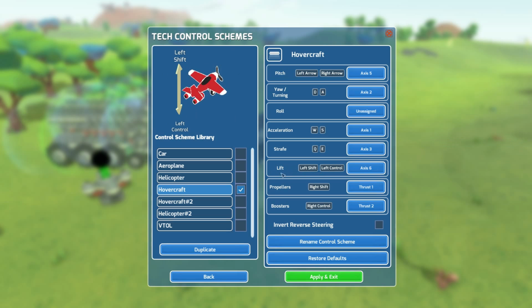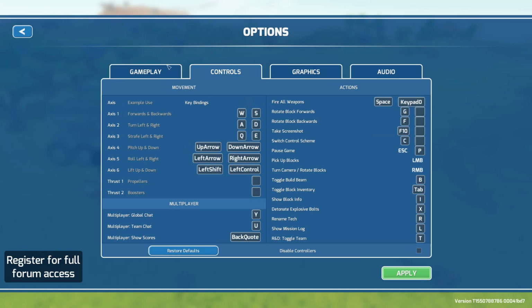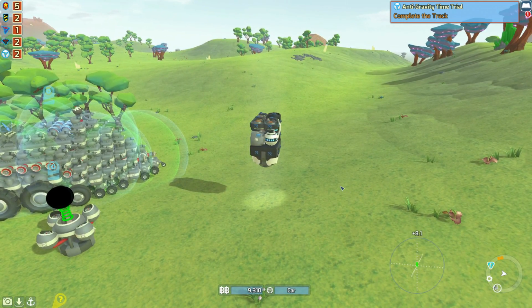Okay, so the first thing I've done is just this. I've now changed the controls, so lift is left shift and left control. Now, normally, these don't come as a pair, sadly, so what I've had to do is go into the regular controls here and just change lift up and lift down to shift and control, that's all. That way now, it's much easier to use, and I still have a free hand to control the camera, so hopefully the footage will be a little bit better.